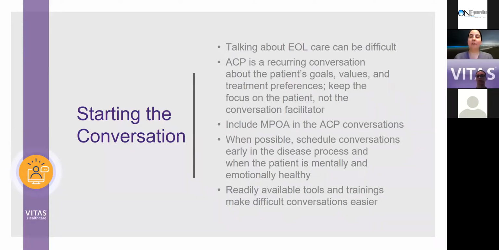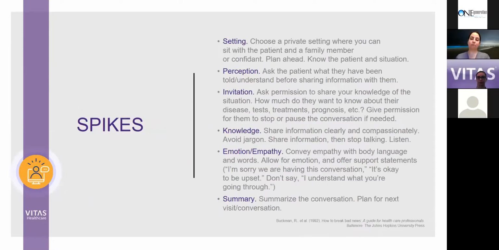When possible, definitely have these conversations early in the disease process when the patient is mentally and emotionally healthy. This is why it's especially ideal to do it before somebody has a huge new diagnosis or disease process, because that is when they're most mentally and emotionally healthy. But also keep in mind they can change their mind at any time as things come about. There are a lot of readily available tools, and there are trainings to make these difficult conversations easier.